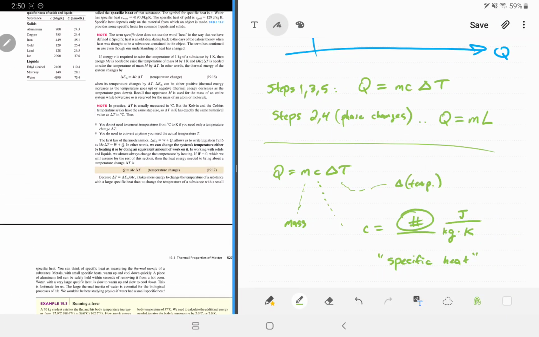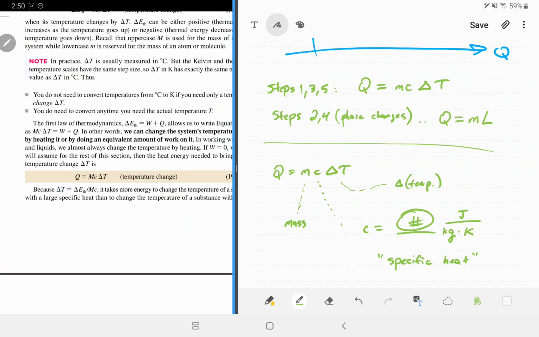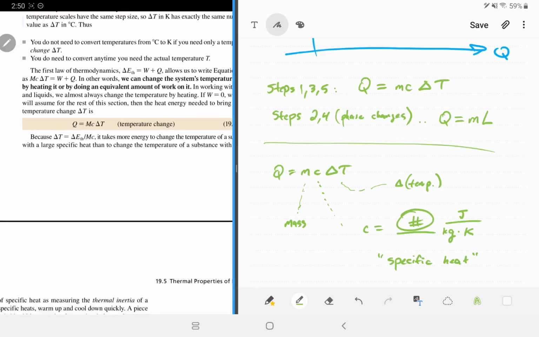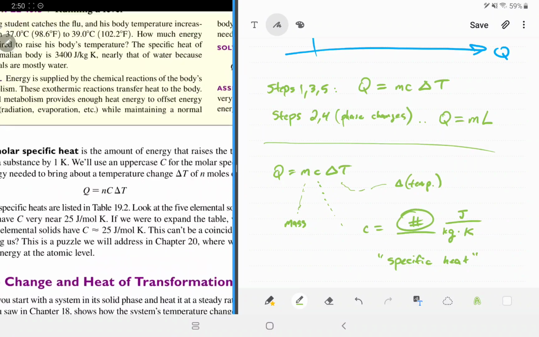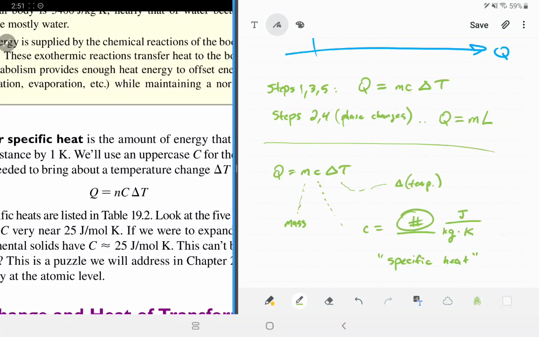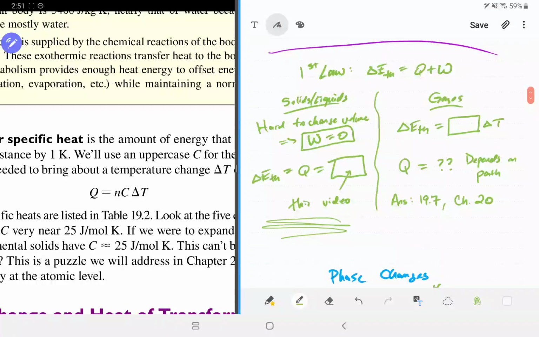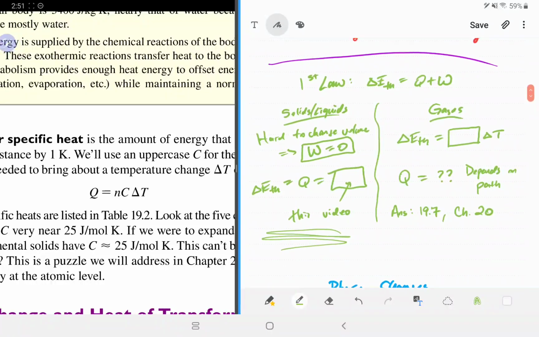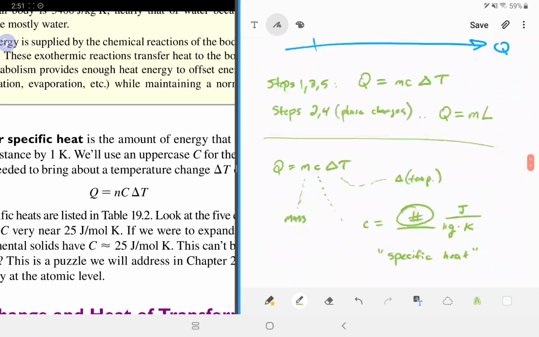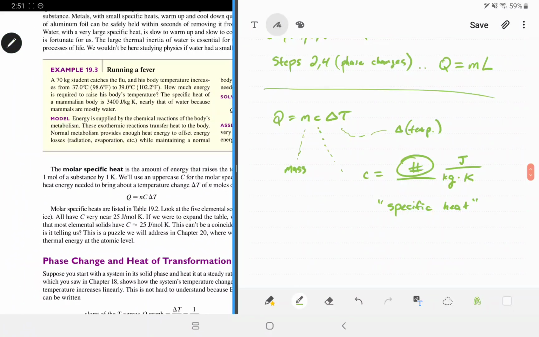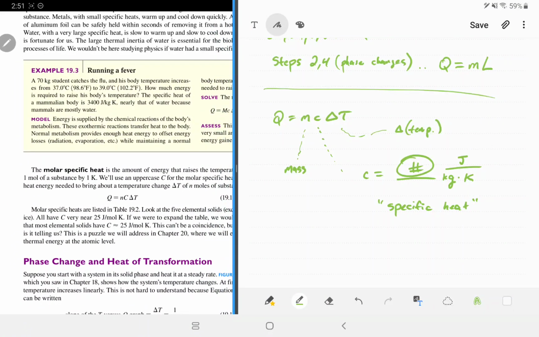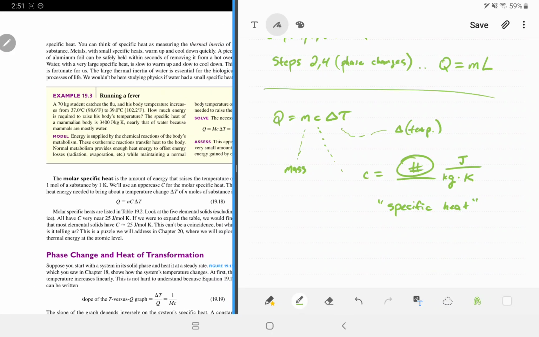You'll notice this equation is exactly the same thing as on the left in the book: Q equals mc delta T. Your book then mentions that you can write this not in terms of mass, but in terms of moles. So notice how this equation right here, Q equals n capital C delta T, is the same equation, except now instead of mass, we're talking about moles. When we switch over to gases in later videos, we're going to use a very similar looking equation: n times capital C times delta T. That capital C will also be a specific heat, but it's per mole. The units of that will be per mole rather than per gram or per kilogram. So your book says that that's the molar specific heat.